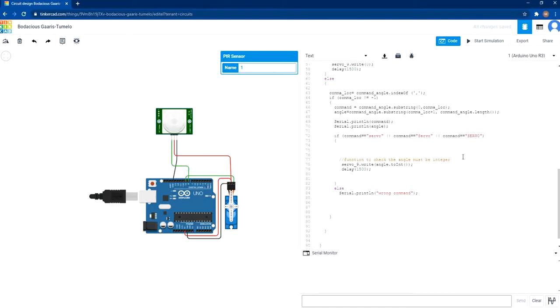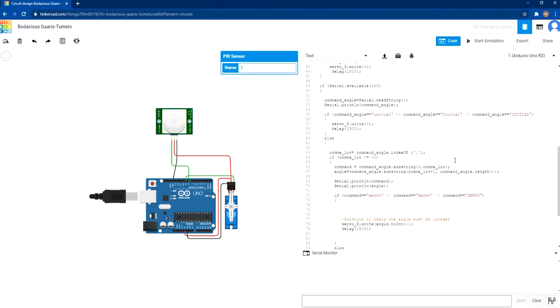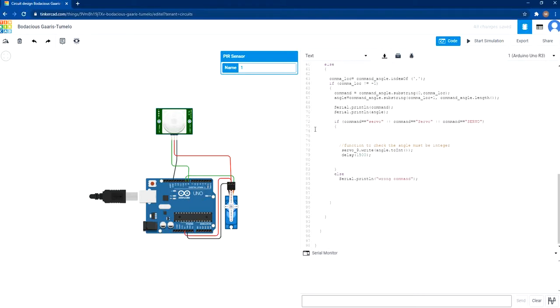So I leave this part for you to look at. Please find a way to check whether the value of angle is integer or not. If it is integer only, you will execute this part.